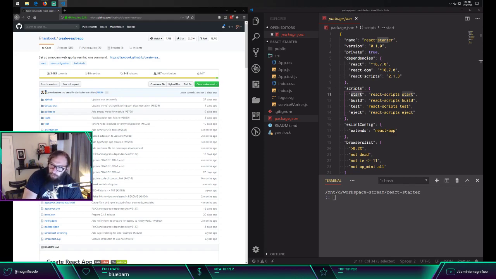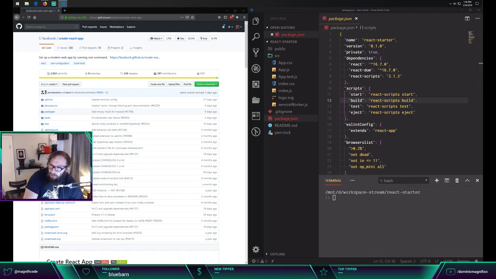npm run build just bundles the application into static files. Generally, you would run this right before you push your code up to a production server, and that way you're just serving static files. That certainly changes if you're doing a server-side rendered application, but that is way out of the scope of this video. So we'll just keep moving on. Build static files for you.